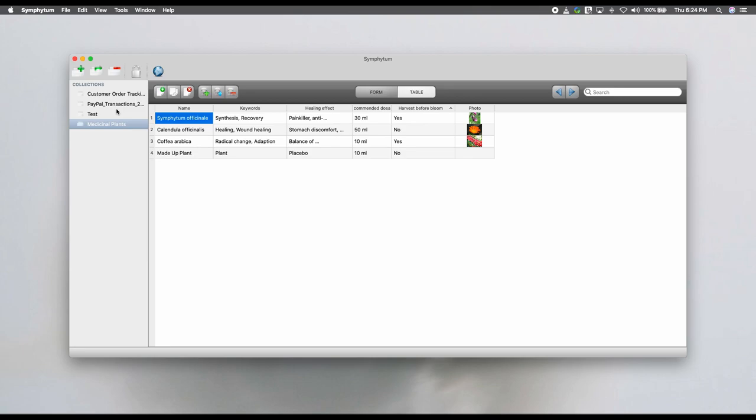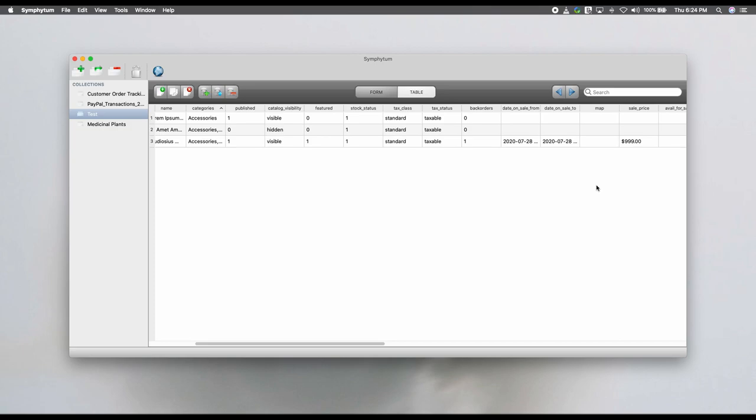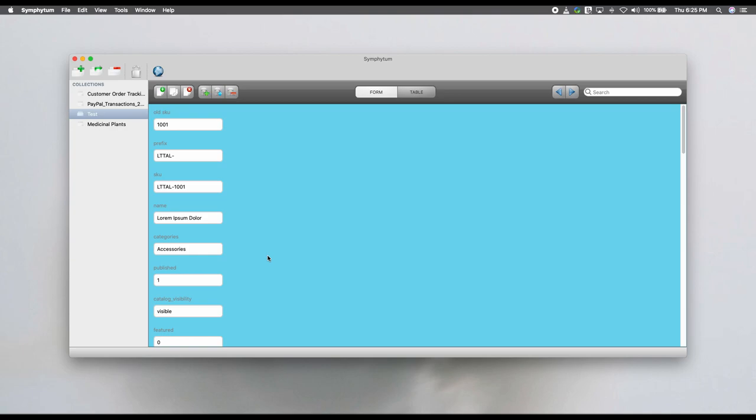This was a database that I set up for a previous video I did on uploading product to WooCommerce. And if you notice what this did, it automatically set up all the column headers here. There's a lot of them. So there's all the column headers. All right, so let's take a look at form, and if you scroll down here, all those column headers are here. It's already set those up.